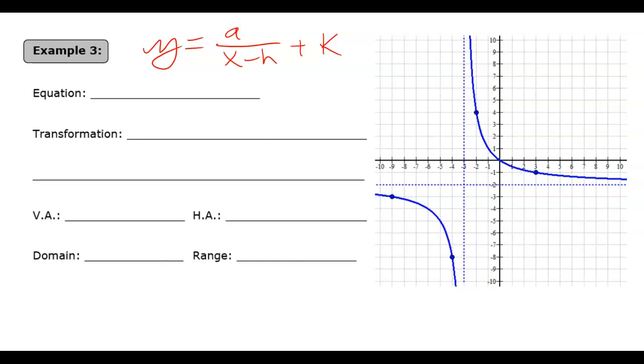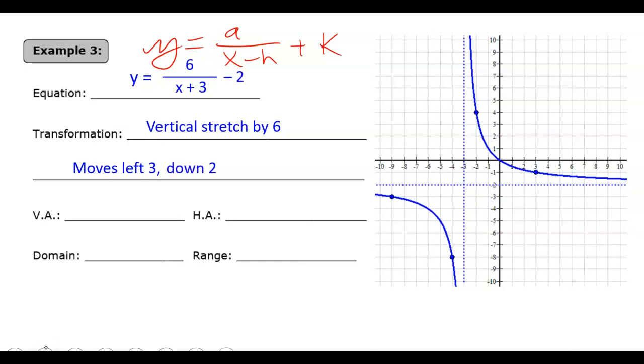Now, what about vertically? What's my k value going to be? Negative 2. Okay. Do you see how to figure out h and k? Just remember, h is a lie, and the stretch, letter A, is counting up from the axis. Okay. So my equation is going to look like this. Vertical stretch by 6 means I put a 6 on top. Shifting to the left 3 means I put a plus 3 on the bottom. Down 2 means I put a minus 2 afterwards.